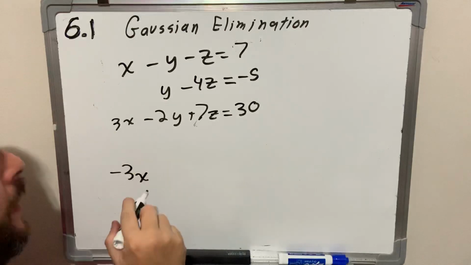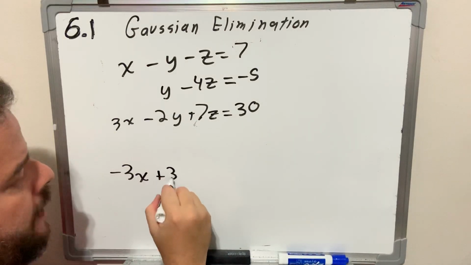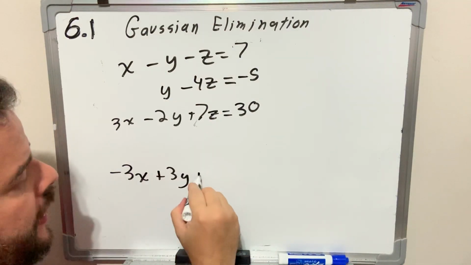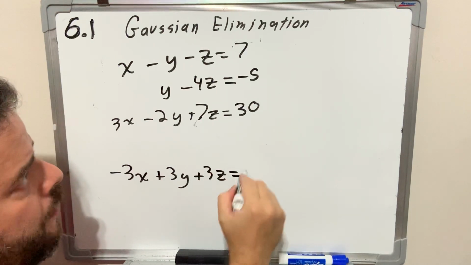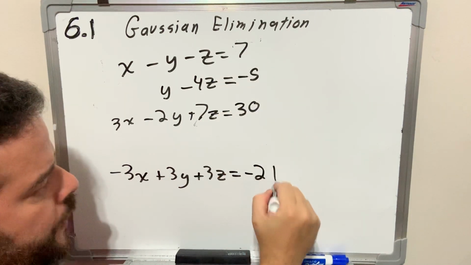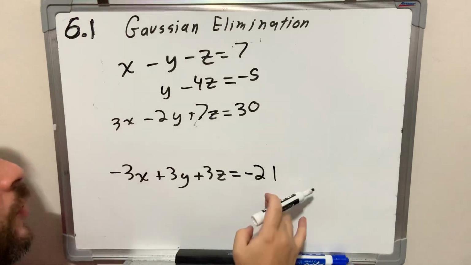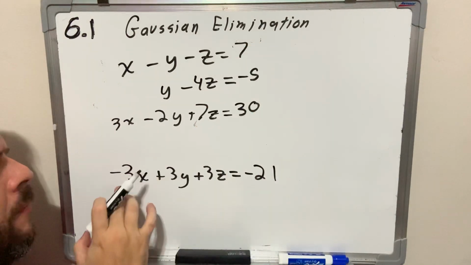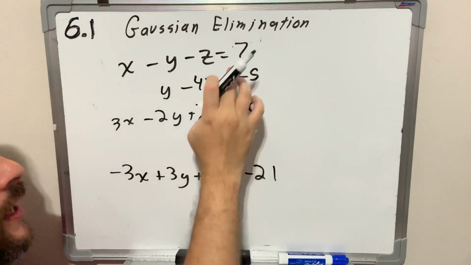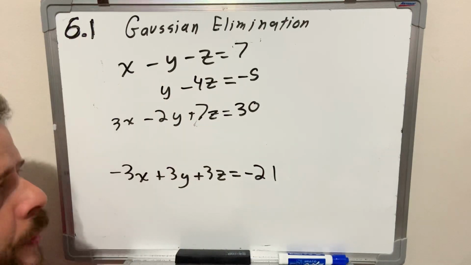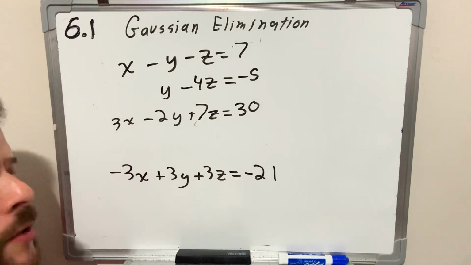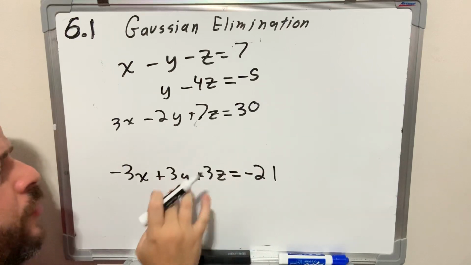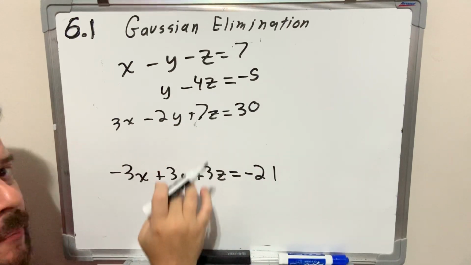So I multiply this by -3, multiply that by -3, multiply this by -3, multiply this by -3. So all I did here was multiply the first equation by -3. Again, changing the signs where appropriate. What am I going to do now? I'm going to add these two equations. I'm just going to add them.